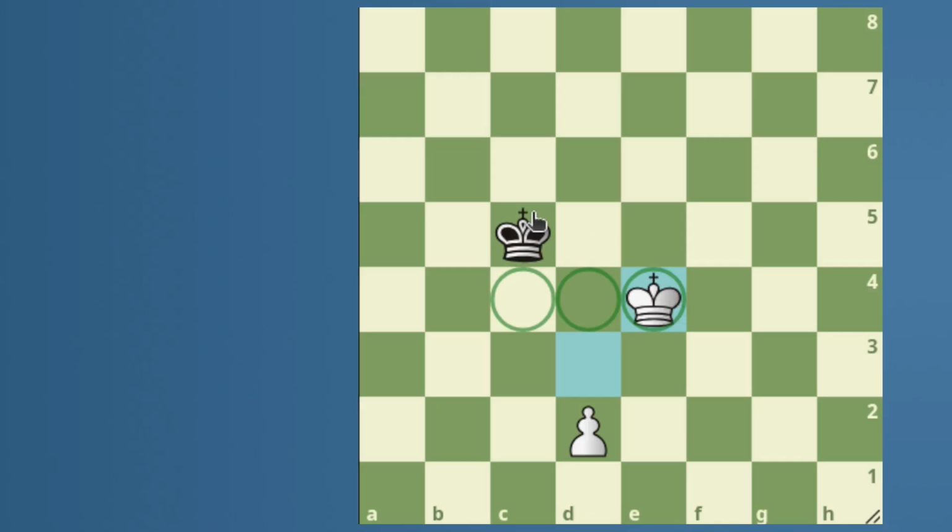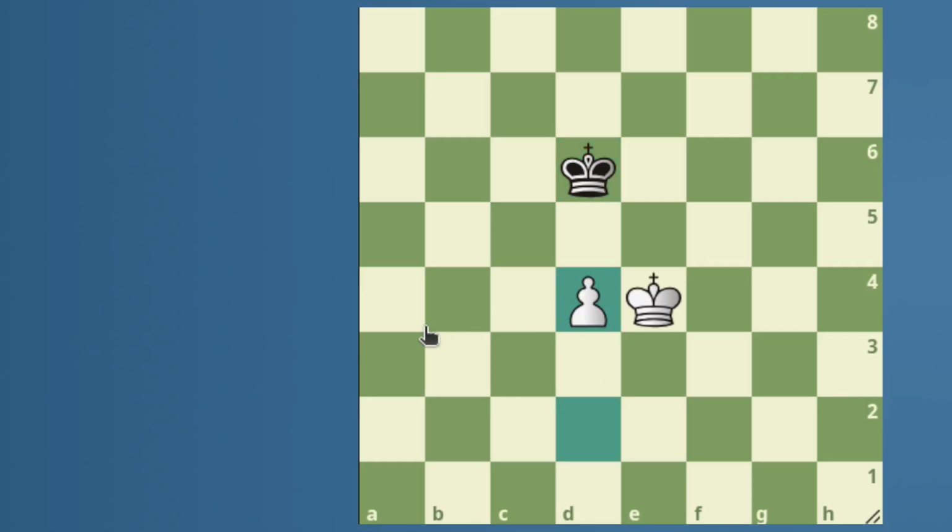Now black plays king d6. What should white do? There are two moves that look tempting for beginners, and key squares help us avoid both. d4, a typical move made by players who want to rush their pawn forward. Pawns must be pushed is a common refrain. Good advice in some situations. This is not one of them. d4 puts the key squares beyond the reach of the white king. Now, black blocks, and the game is drawn.